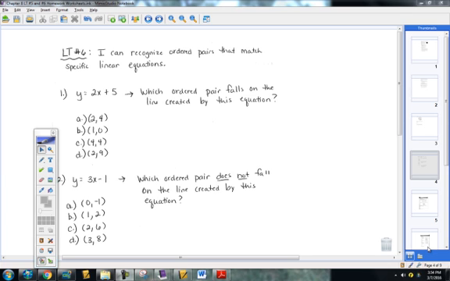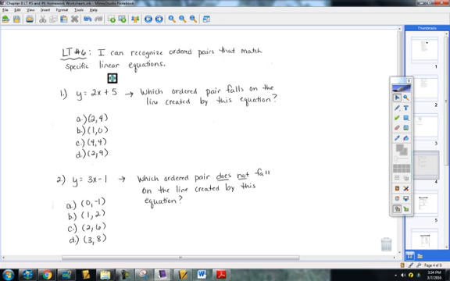Alright, so this is going to be the video for learning target number 6. Now, learning target number 6 on your note packet is different than the learning target 6 notes that I gave you here. We kind of changed the target, but we forgot to change it on the actual note packet itself. So just disregard what the note packet says, because we just felt like this is closer to what we needed to do.